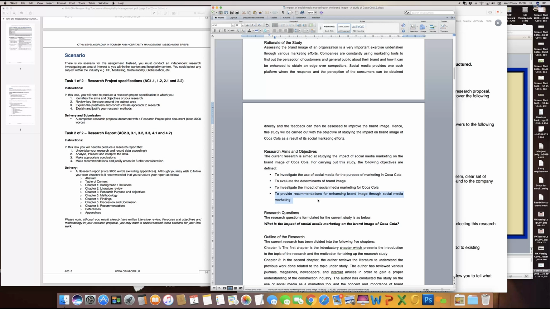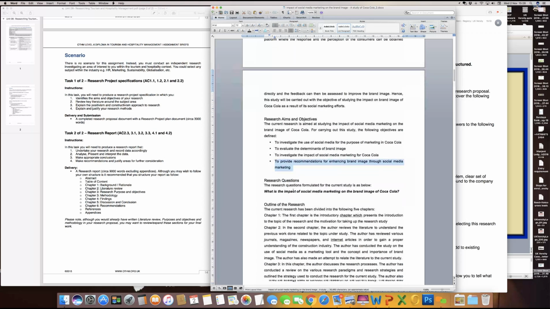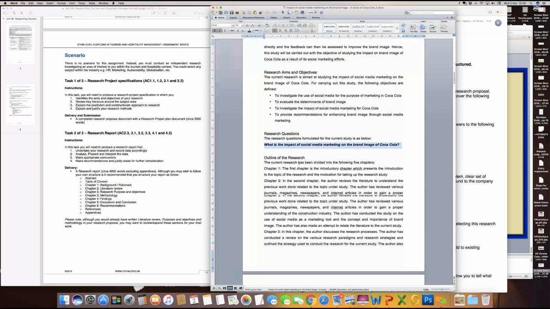Okay, and then you formulate something called a research question. So your main area of study, which is the research question: the impact of social media marketing. Does it have an impact? Does it lead to more sales? Does it lead to consumers trusting Coca-Cola as a brand? Does it lead to a following wherein, given a choice between Pepsi and Coca-Cola, the customer will choose Coca-Cola only? Does Twitter advertising, Facebook advertising, advertising on YouTube actually create a connect with the consumer? So these are the areas which the student is looking at in this particular topic of marketing.